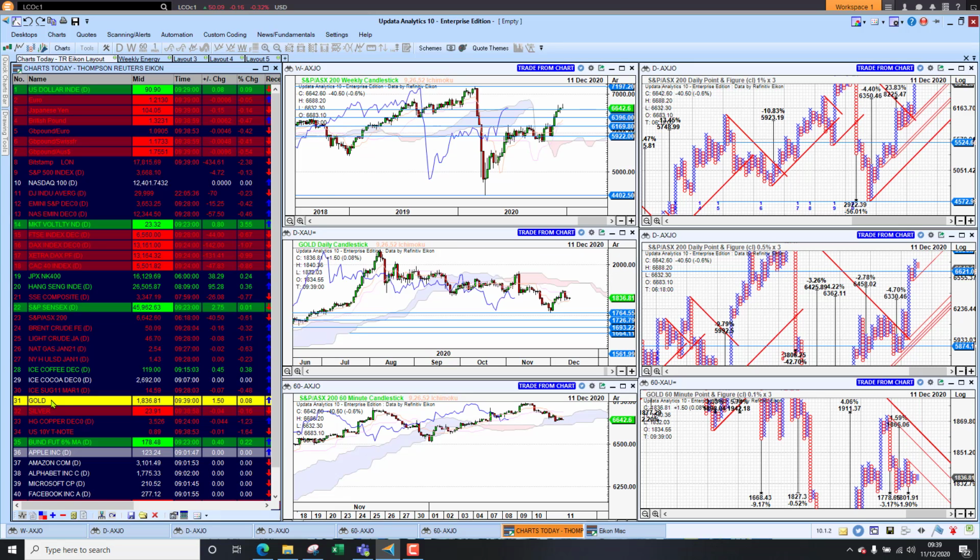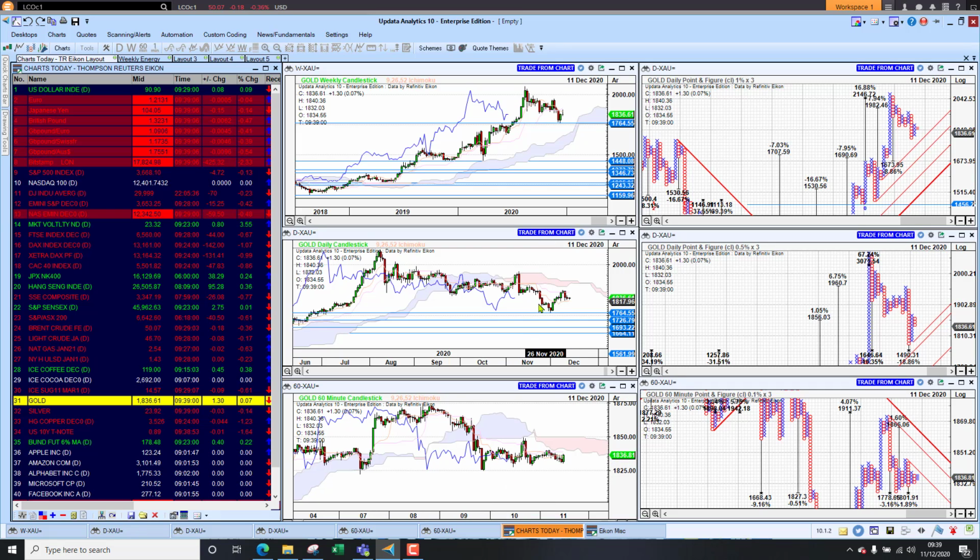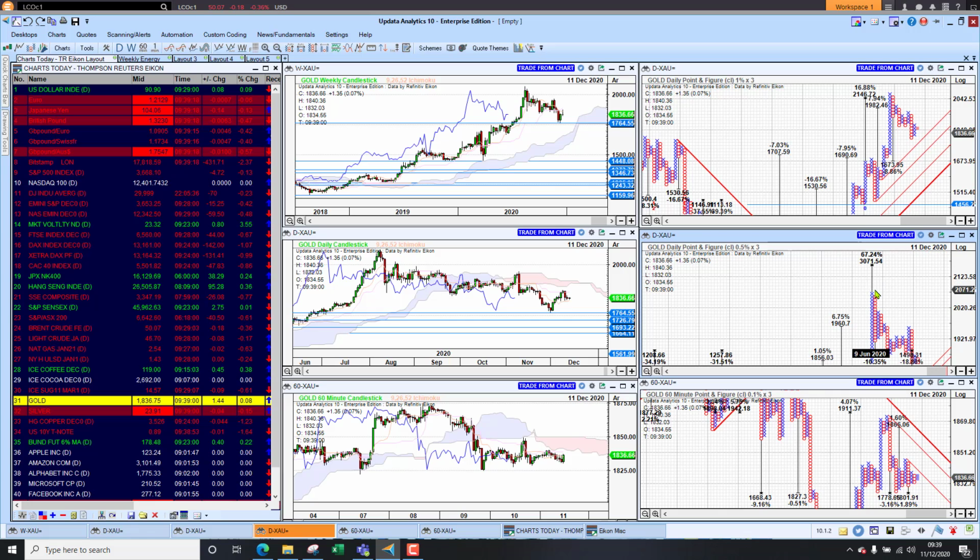Gold has just ticked up this morning. It is still bearish below the cloud, and we are in medium and short-term bearish. We do have downside targets. We've got one here, 18% lower. If we go below that low, we activate that. But the long-term chart is still bullish, and of course we do still have this massive target if we make new highs.